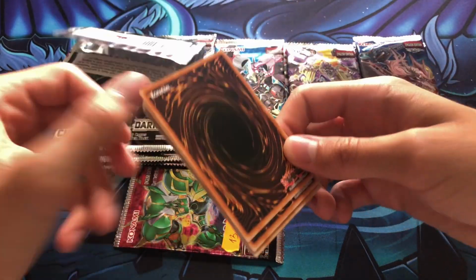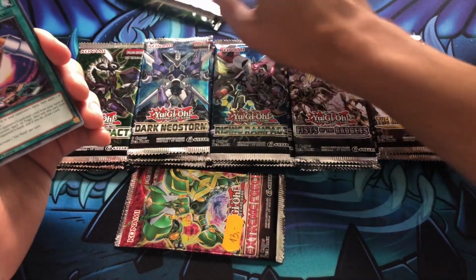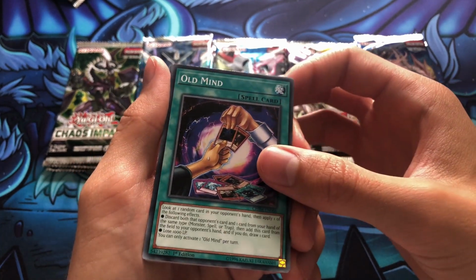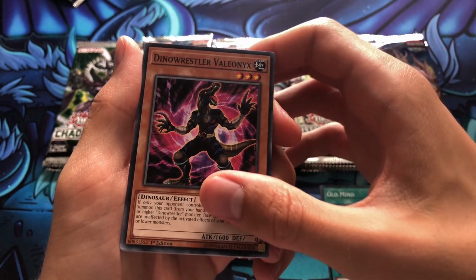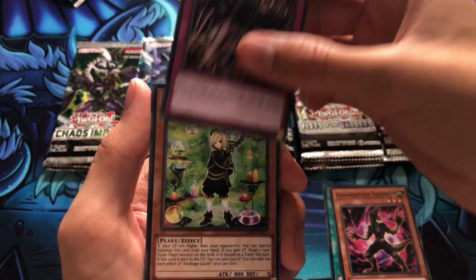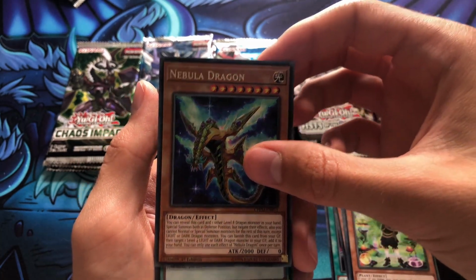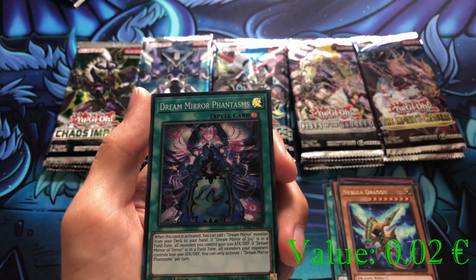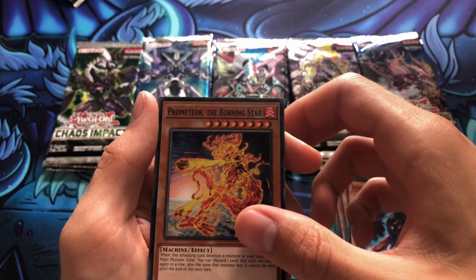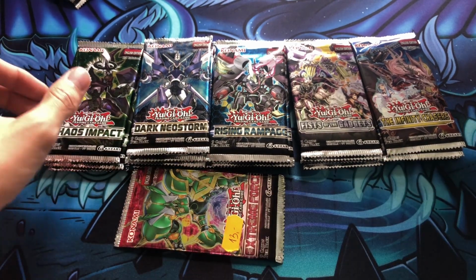Let's open up. I'm gonna, of course, try the smell. It's not like the old ones, but it's okay. So we have the Old Mind, the Dino Wrestler, Crusher Run, Aramage L'Oreal, Nebula Dragon for a rare, and for the rare, we have Dream Mirror Phantasms, as well as Bayonator, the Baneful Barrel, Prometeor, the Burning Star, Escape from the Enchain. So that's that. Let's move on to the Dark Neo Storm.